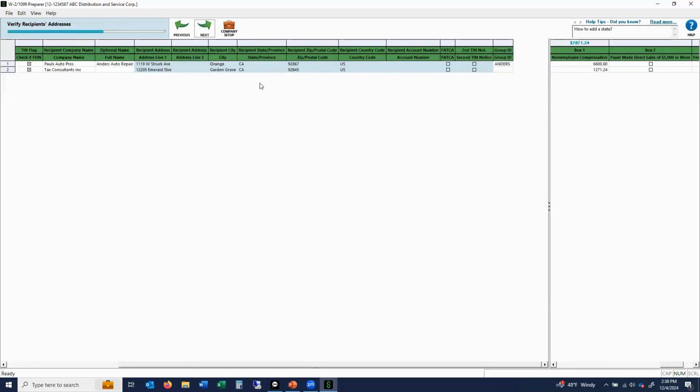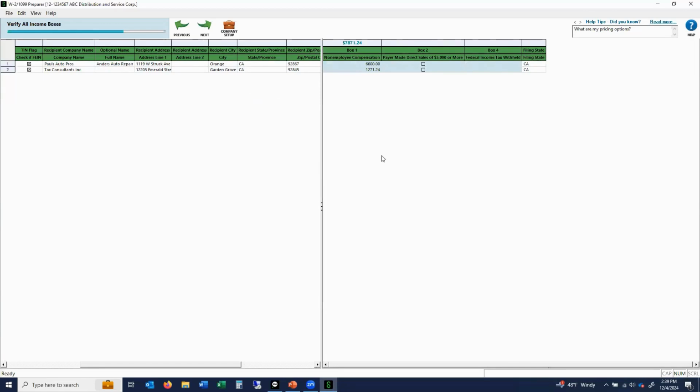And so now it's telling me to verify the addresses. So that's a quick way of looking down and making sure you've got all the address components for everybody. I'll do next. And then I have to verify income boxes.